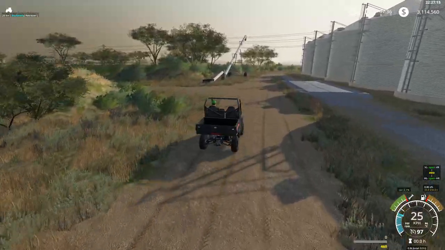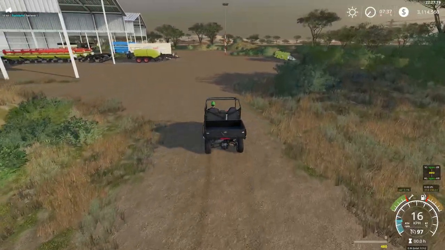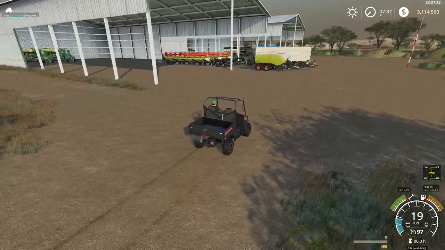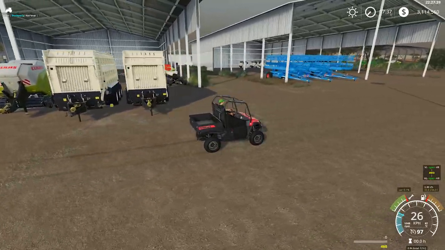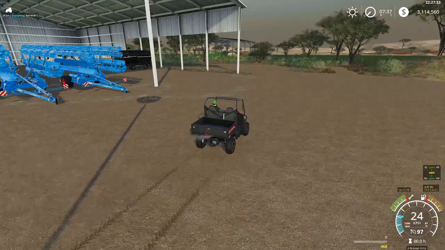Now, DecanKane has said this is just version 1. He is planning on doing a few additions to it. Certainly we'll be looking forward to getting that. Here's another two sheds, so our two main equipment sheds. This is where most of our equipment will be stored, so our plows and our seeders and all that sort of stuff. As you can see, we've got plenty of storage there for equipment.